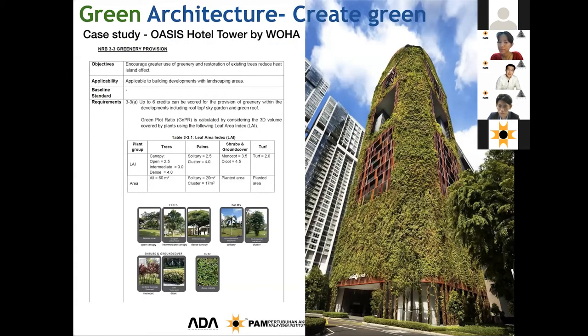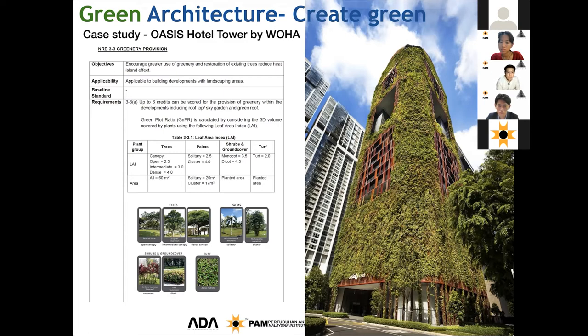So if you want to do all this creating green, we need some innovative solutions to the developers or to the clients. We must convince them that this is good for environment, but at the same time, it's practical, it's very effective because it easily can cut out a lot of heat penetrating into your building, and you can save a lot of energies. So we need to study holistic benefits of this kind of design. And also, we need to understand what the technical constraints are if you want to apply this.